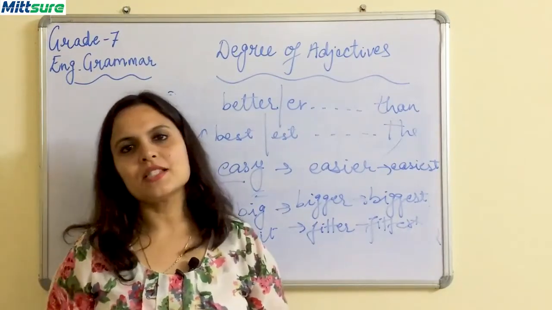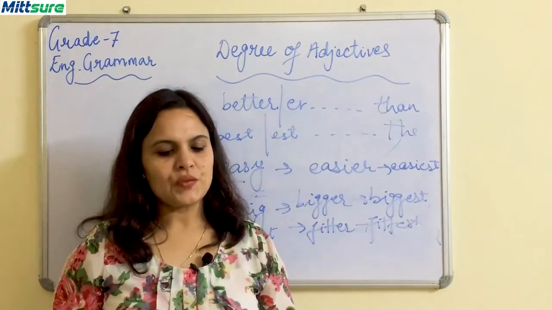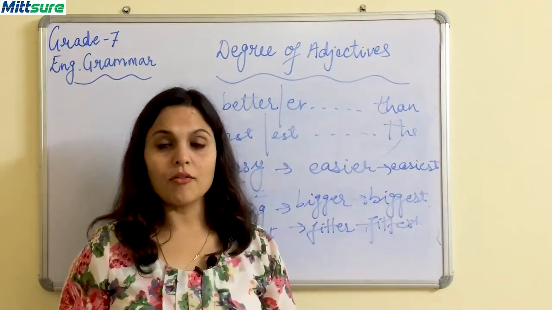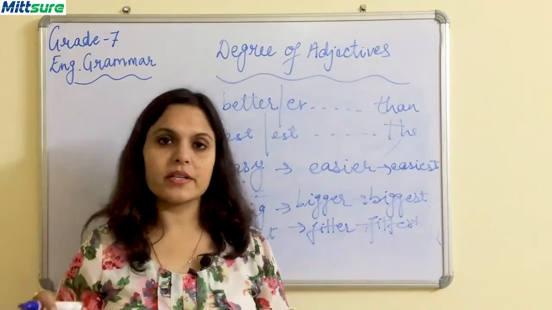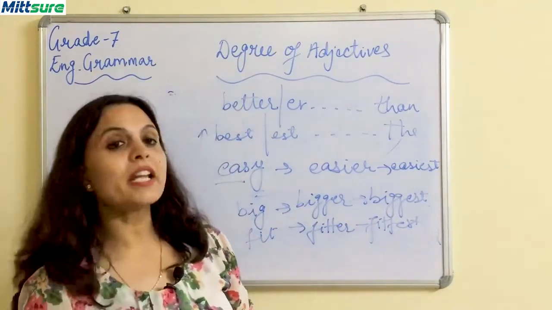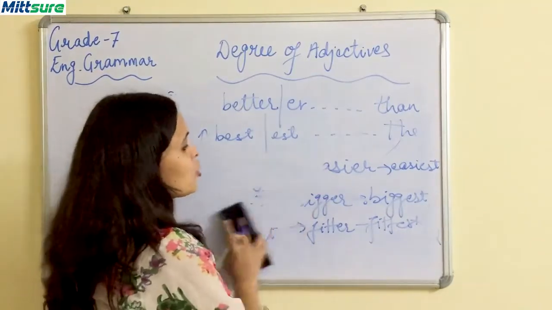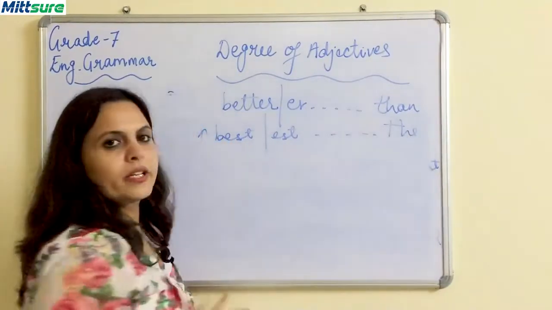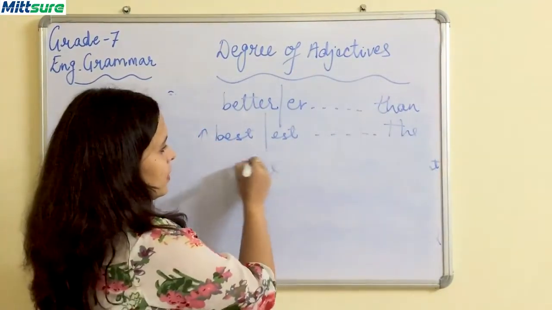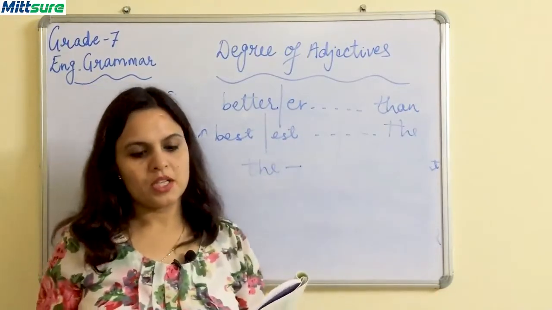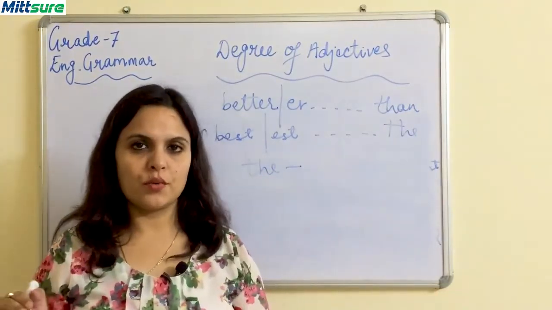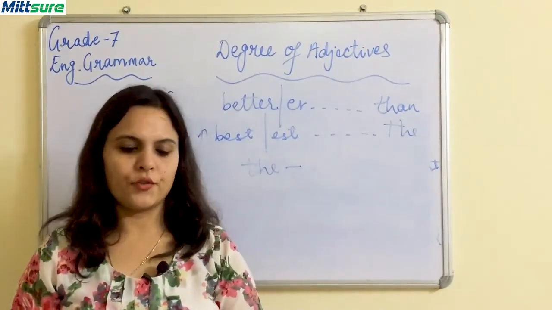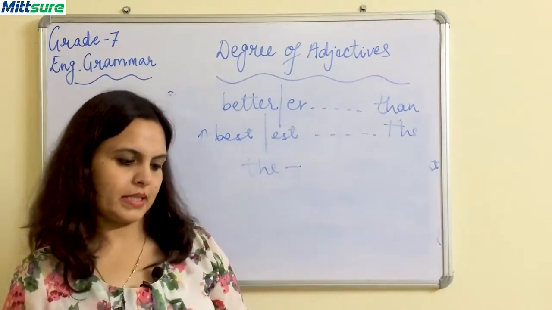Now we have some exercises, so let's practice them. The first says: fill in the blanks with the correct form of the adjectives given in the bracket. So, "this is one of the dash." Whenever you notice "the" in the beginning of the sentence, which form of degree will be put there? We have already discussed that wherever there is "the," the superlative degree will come. Difficult has two short vowels, hence it will be "most difficult." The most difficult chapters in mathematics, right?